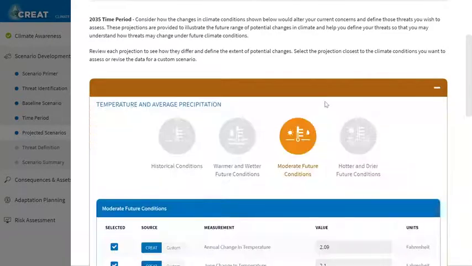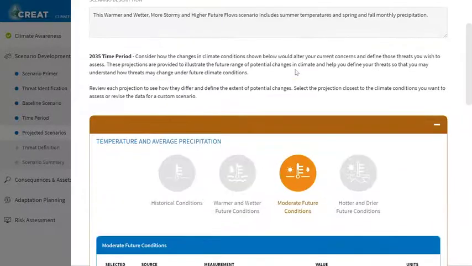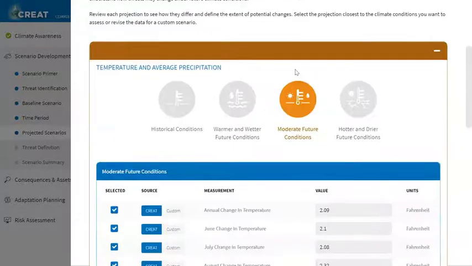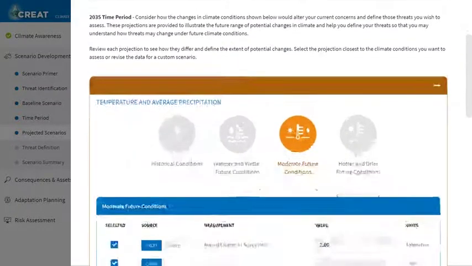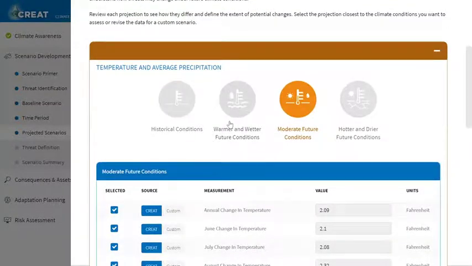So you can add in as much as you want for description, or as little as you want, but it's always good to document so people know if they're following up, like, why did he select that? Or why did she do this? Oh, I see it, it's in the description. First thing we gotta do is select our temperature and average precipitation.